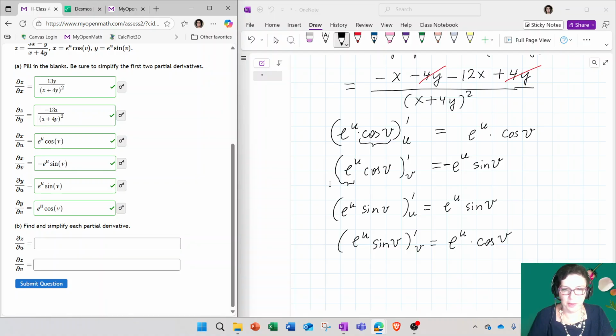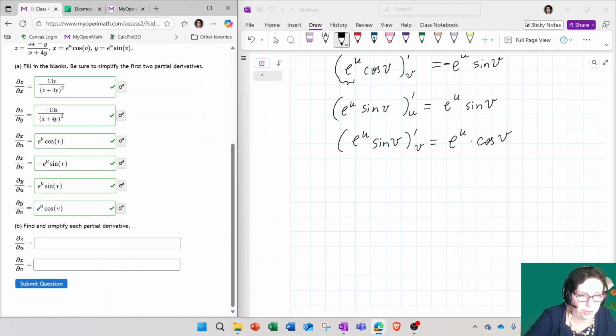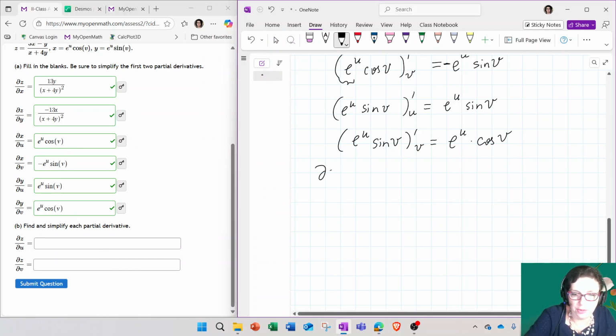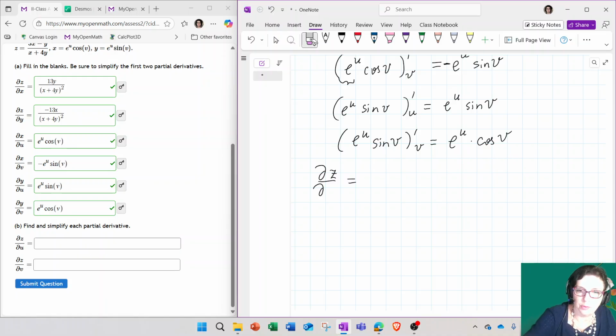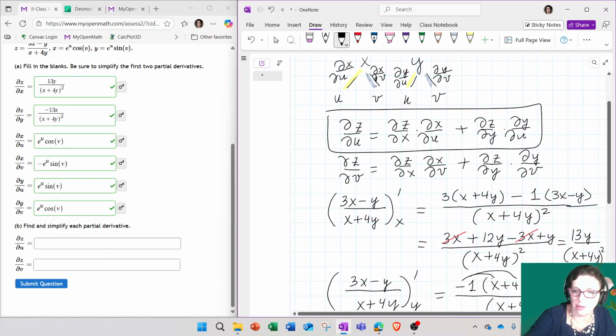Okay, well, the fun begins now when we start multiplying them and finding the partials. So let's first take the derivative of z with respect to, oh sorry, with respect to u. I'm sorry, with respect to u. So that's going to be dz with respect to x, right? Actually, let me start substituting already into the formula I showed you, the branches and all that stuff. So I'm just using this right here.